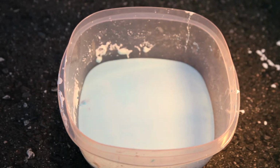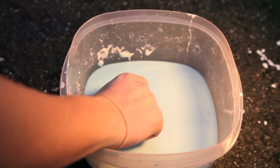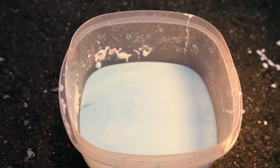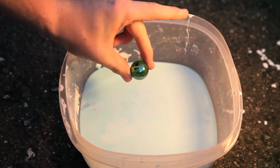And so what I'm going to do is first show you, zoomed out, what each one does in the liquid, first being the big ball. And you can kind of see what just happened, but you can see that it did not bounce out of the container, even though I only have about an inch of Newtonian fluid in there. Now I'm going to do the same with the medium-sized ball. Just toss it in.